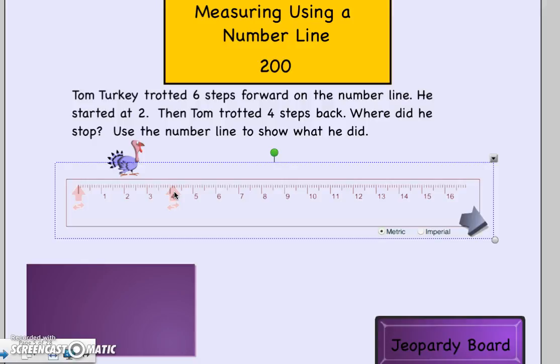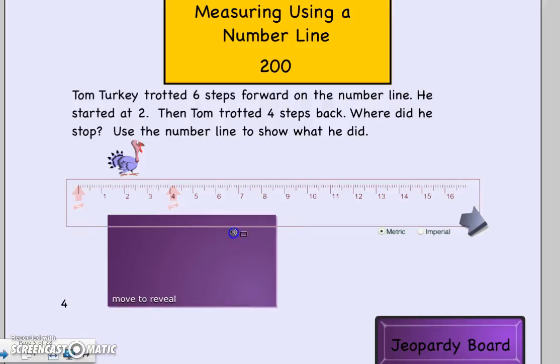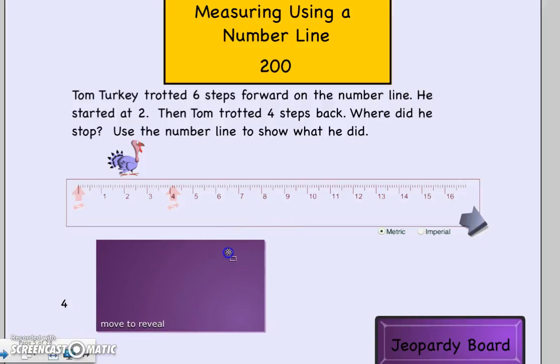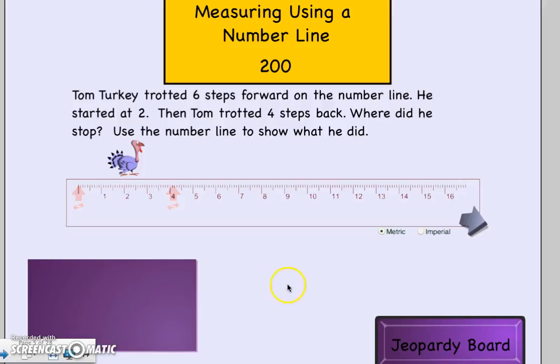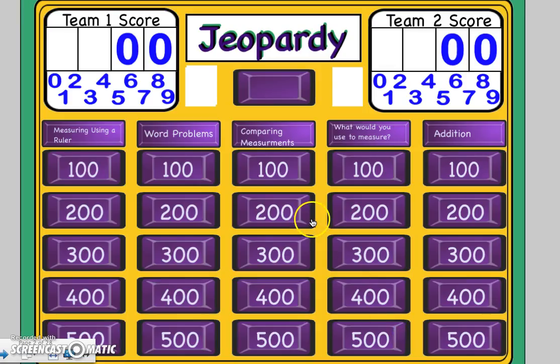For students to check their answers, they would then move the purple box on the lower left-hand side of the template to see if they are correct. And so we are. You move it back, and then they would click Jeopardy board on the right-hand side, and that would take you back to the home page. The student then earns 200 points for his or her team and notes it on the scoreboard. Say he's here, that student is representing team 1. You would put the 2 there to represent 200. And then it is the other team's turn to go.